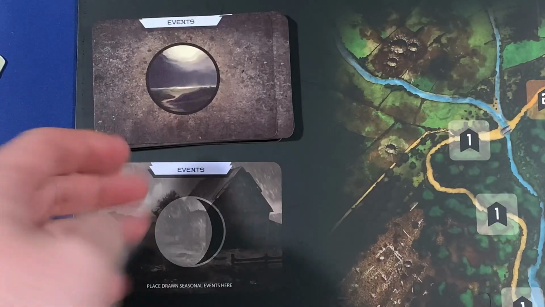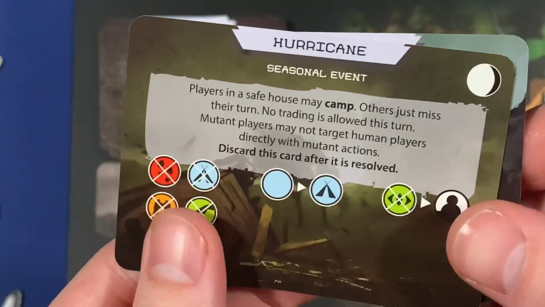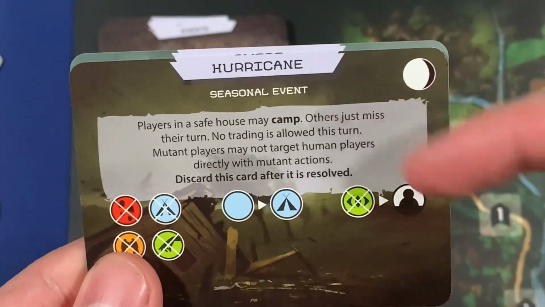Each round, that player is responsible for revealing and reading the event card. If you don't want to read, don't roll high. There are 2 types of event cards. Regular events that last only 1 round, and seasonal events that last until another season is drawn.